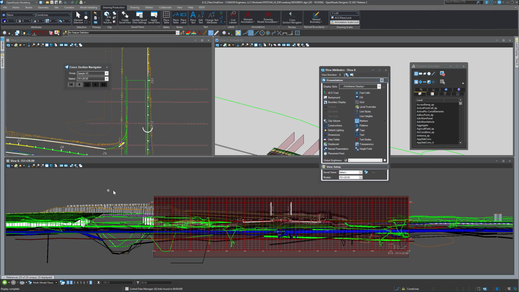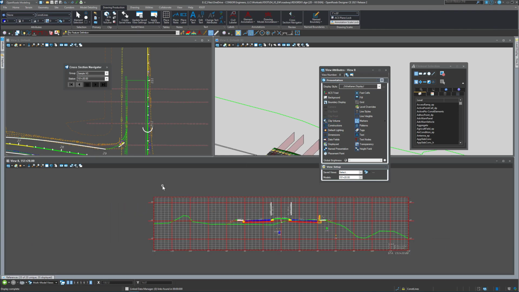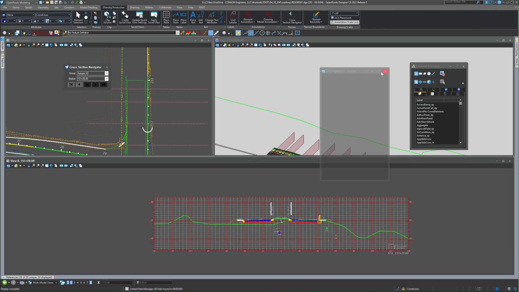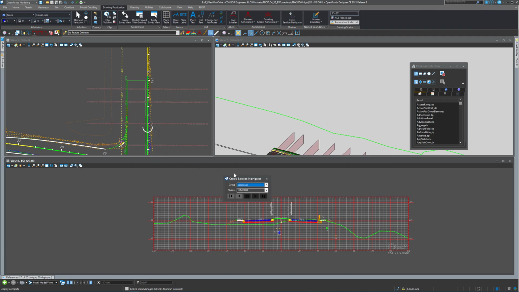For some reason, this view 8 did not have clip volume turned on, which basically means I'm seeing the entire model in this view just sliced right through here. So we need to make sure that we have clip volume turned on so that we see our normal looking cross section.